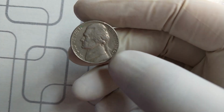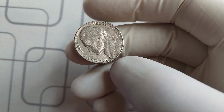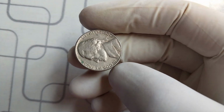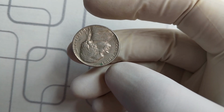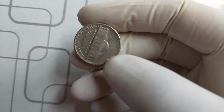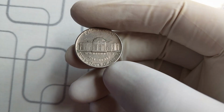To understand this, we need to delve into the story of the Denver Mint and the production process of nickels at that time. The Denver Mint, where the D mint mark signifies, has historically produced millions of coins each year. However, sometimes errors occur during the minting process. These errors can include doubled dies, misaligned strikes, missing mint marks, off-center strikes, and other anomalies.